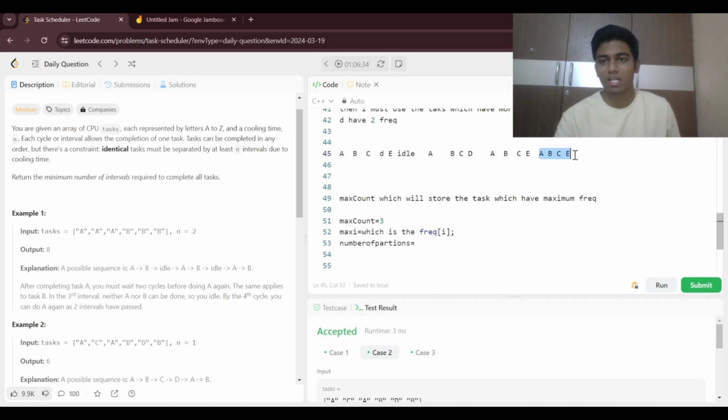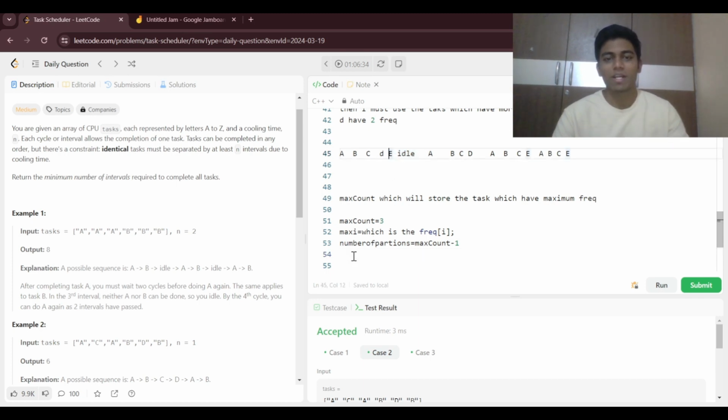But we will not consider the last one. Why? Because it will not have any idle cases, since we will not be using anything other than A, B, C, E. So I'll use these partitions. It is going to be maximum count minus 1. These are the number of partitions.